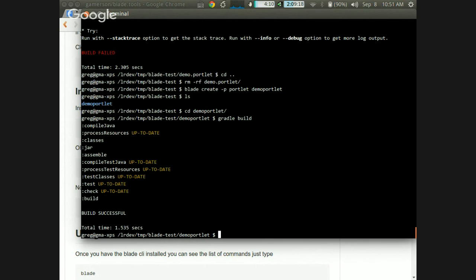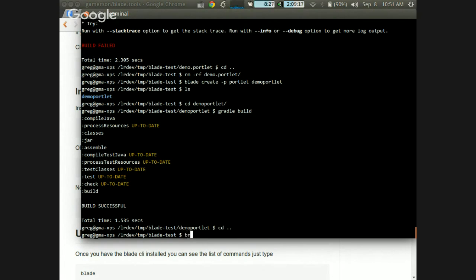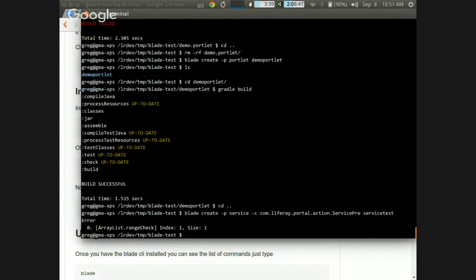And this is going to be using DS annotations. Another one it can do is if you want to extend the service pre-wrapper, that's the action you're going to do. And I'm just making this up. That's not right, but just for demonstration purposes. Okay, so I'm not doing it right. But anyway, I get the idea.